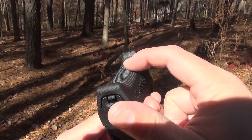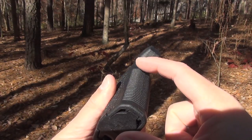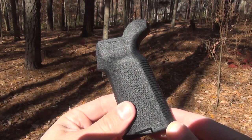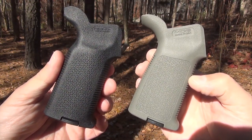The texture on the sides is a perfect balance of being aggressive without being abrasive, and the pronounced angles on the front strap and back strap greatly enhance the grip of the ribs. The K2 is so much more than just a steep angled MOE grip.